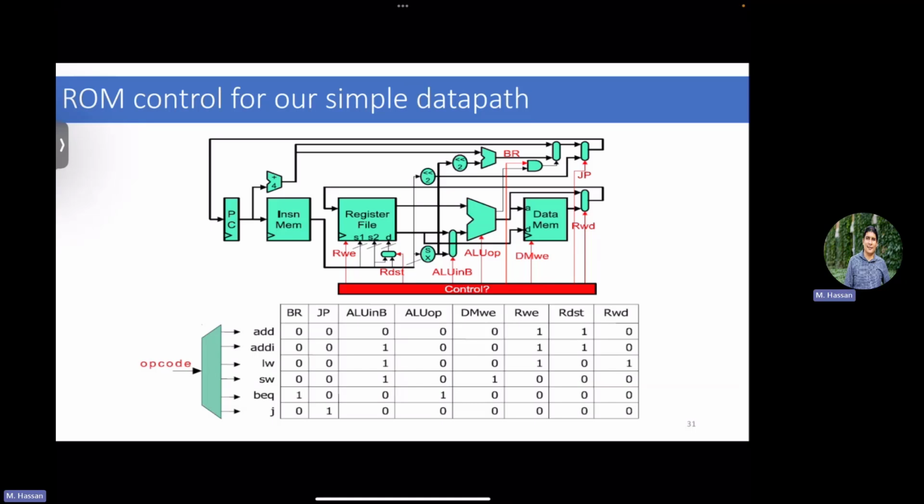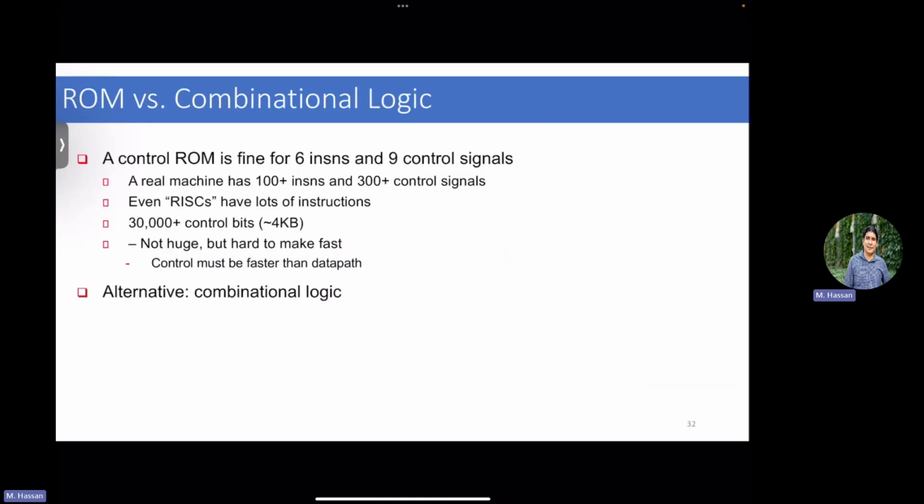Great. Here's some discussion on what the trade-off really is. If I have a ROM and I'm only supporting 6 instructions and 9 control signals, it's very easy, a very small lookup table. But what if you have hundreds of instructions and a couple of hundreds of control signals? Your area might be large, so you need a large ROM in that case. And what would be the access time to look up that thing? Is it a single cycle? Is it a couple of cycles? It will also impact things, right?